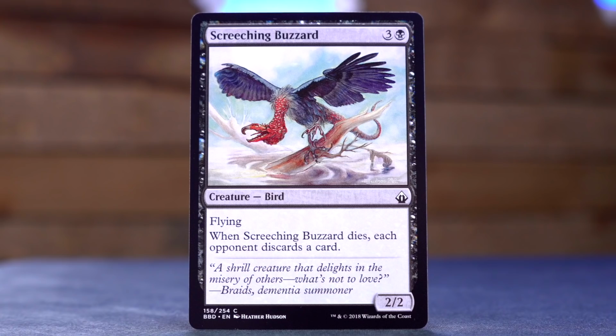ugh. A Screeching Buzzard, on the other hand. Oh man, why didn't I go with Screeching Buzzards for the top of the show? For 3 in a black, it's a 2/2 bird with flying, and whenever Screeching Buzzard dies, each opponent discards a card. Now, of course, a reminder that Battlebond is played in a 2-headed giant format. And so what this means is when Screeching Buzzard dies, each of your opponents, meaning both players on the opposing team, discard a card. So that's why it's a 2/2 for 4. Otherwise, that would be medium. But in this format, Screeching Buzzard seems pretty good.